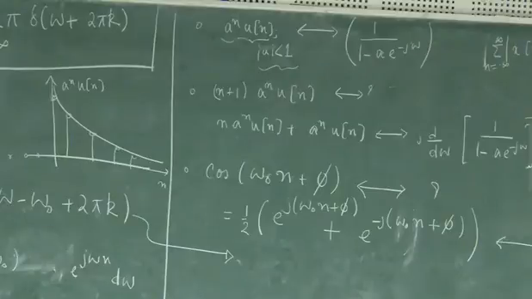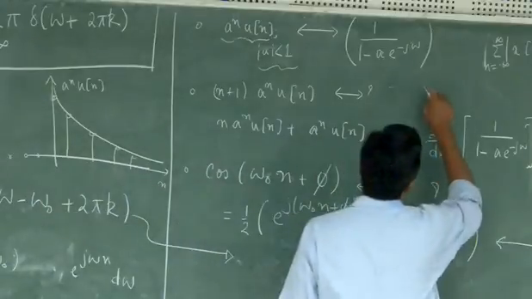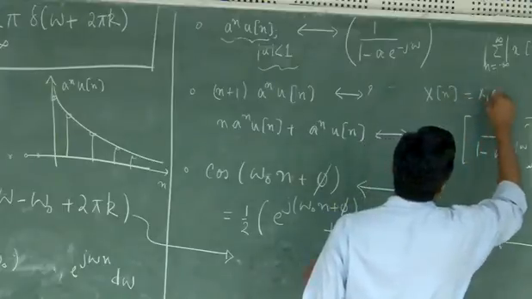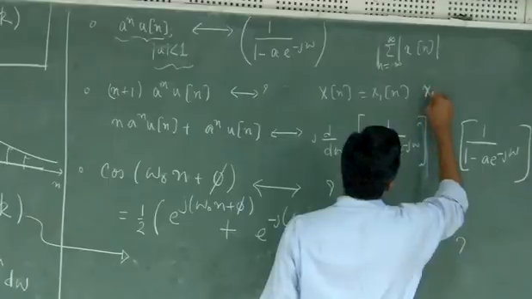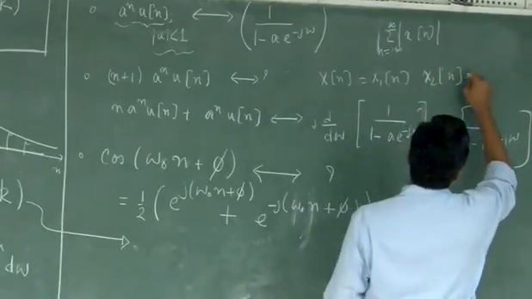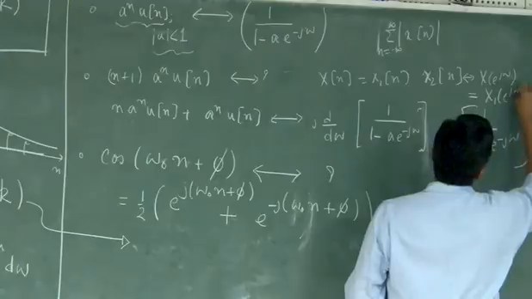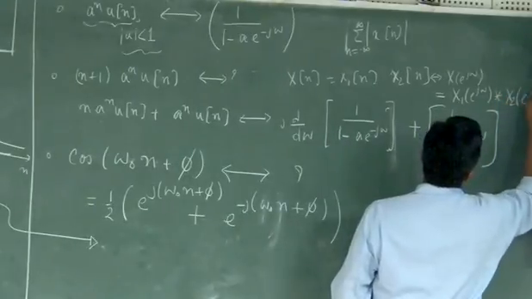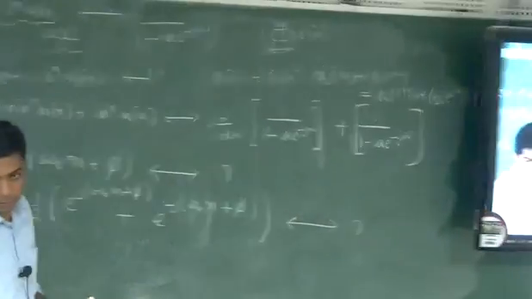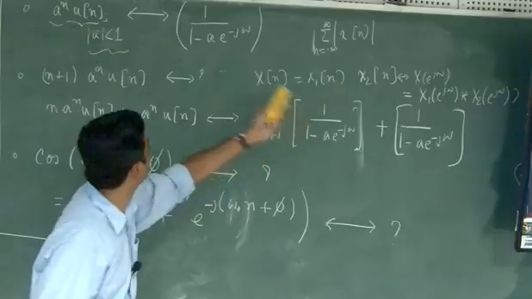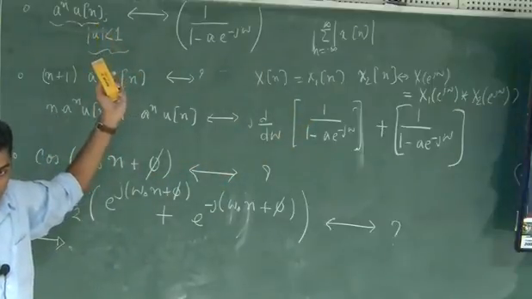A to the power n, u of n. But if we're taking a to the power n times u of n and finding the DTFT, why do no DTFT terms come from u of n? Only the DTFT term of a to the power n appears. Okay, so essentially, is this your question? Where is u of n? Where my x1 is a to the n and x2 is u of n? Is that the question? Okay.